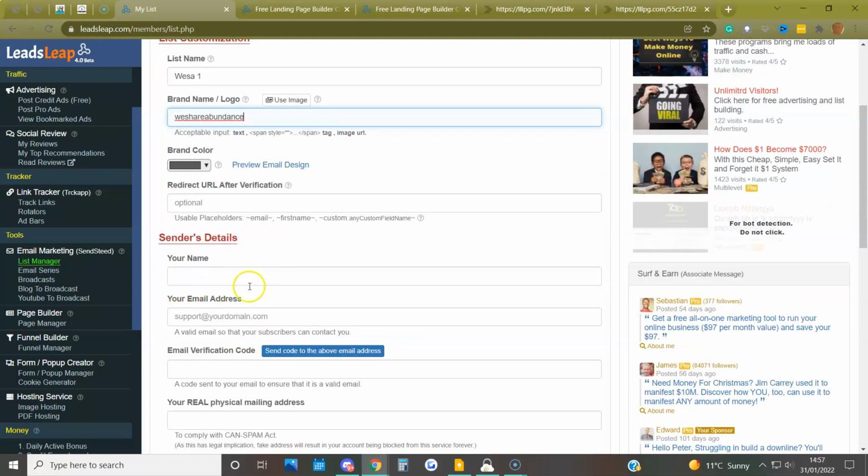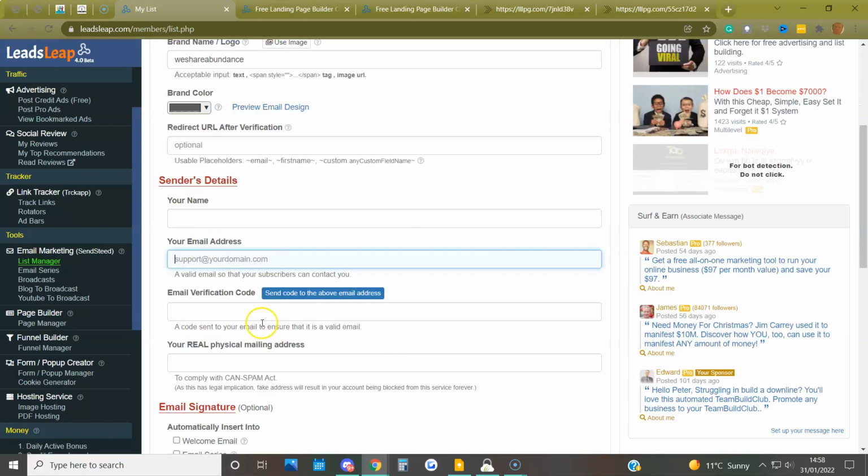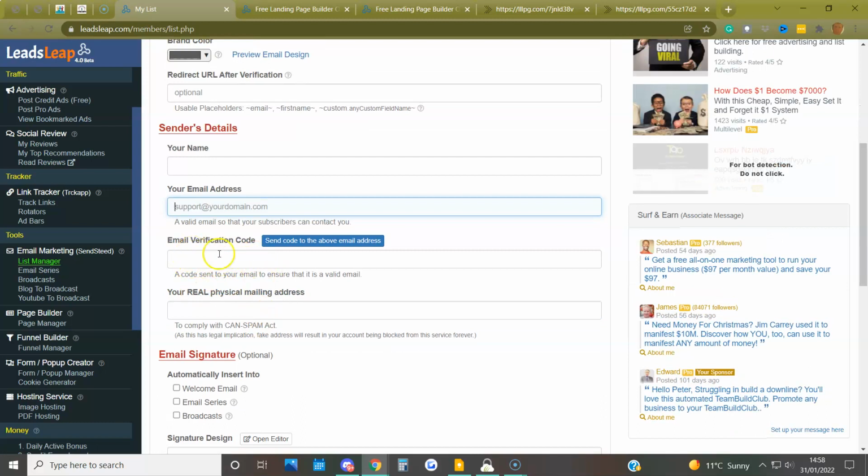and then what you have to do is put your name, your email, your proper email, and they ask as well for your mailing address. What this will do is, when you put your email here, to activate this, you need to send code to the above email.